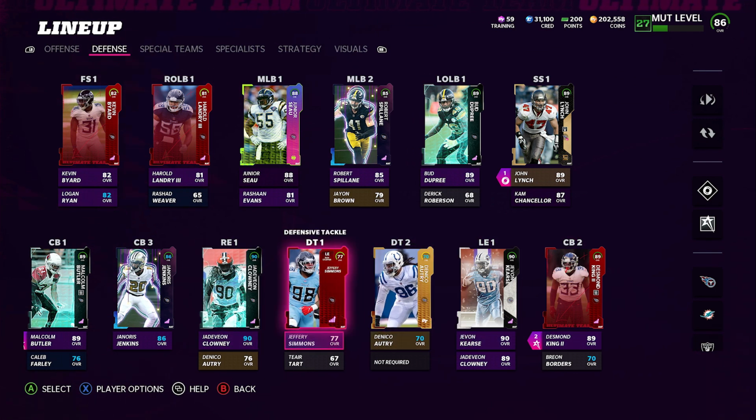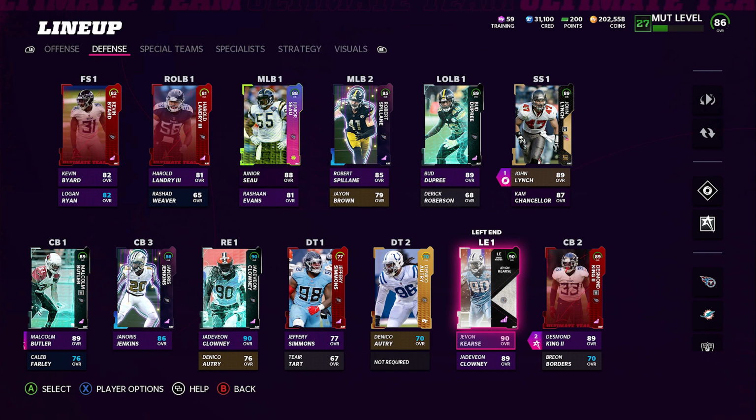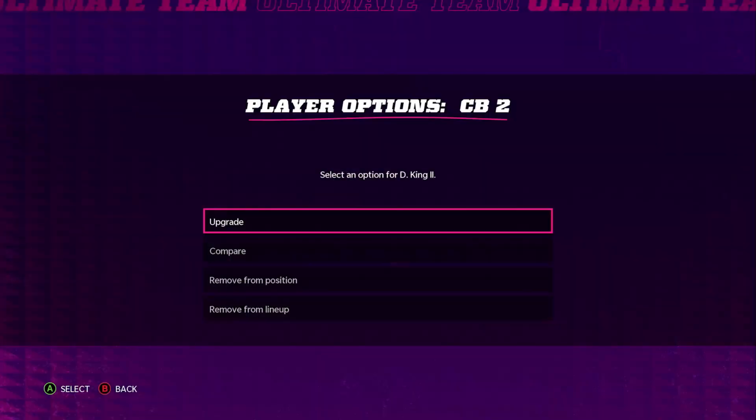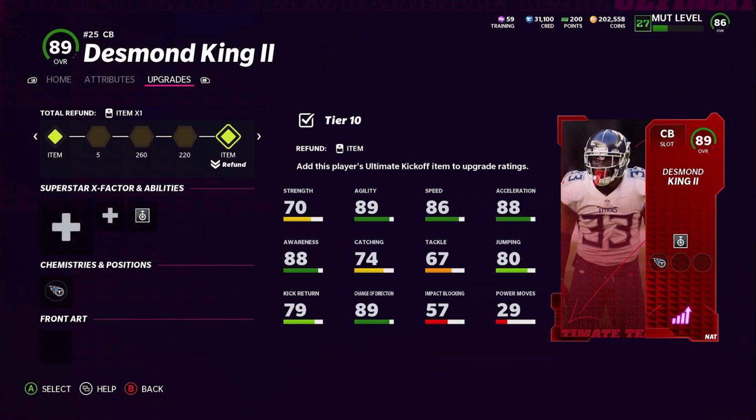And then defensively, we have Clowney, and at D-tackle we have Big Jeff, DaQuan Autry, and Javon Kearse. Telling you guys, the playmaker. This dude makes so many plays. I don't know what it is about him. Last year he probably led the team in picks, and I can't wait to see.